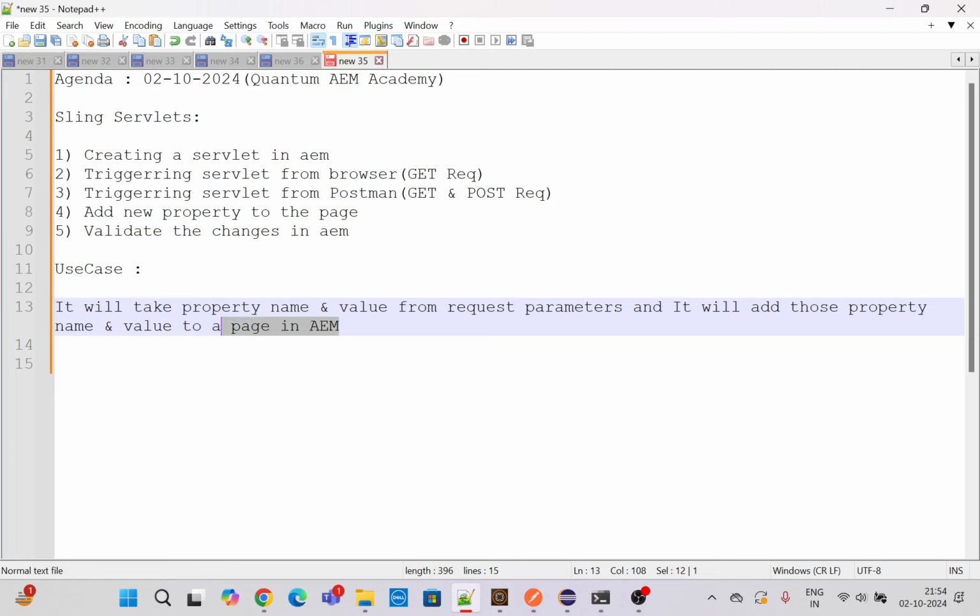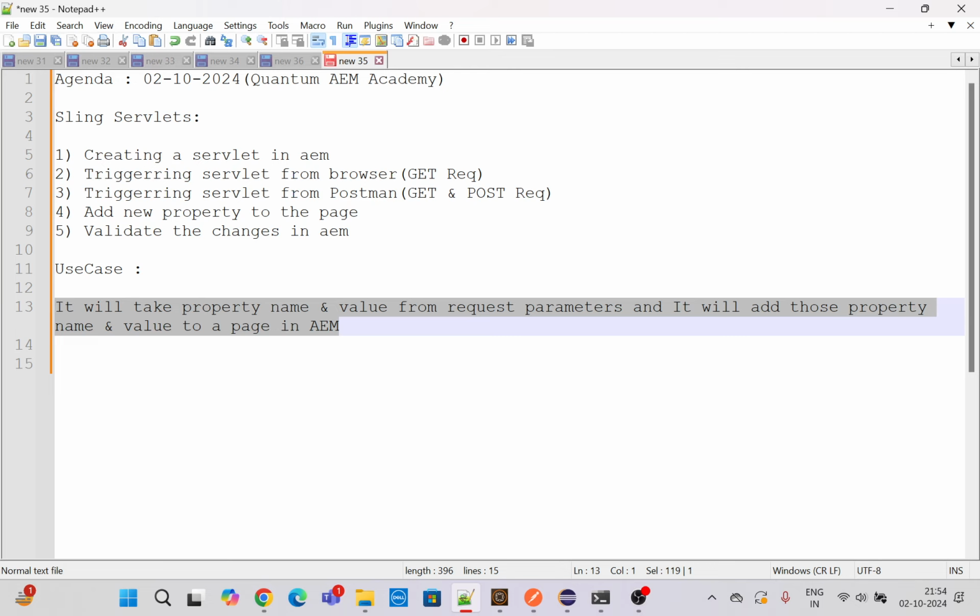Before triggering our servlet, we will check the page properties inside CRXDE to see whether it has the values or not. Most probably it won't, and after triggering our servlet, it will add the property name and value in the page properties. We will test that after completing our servlet.